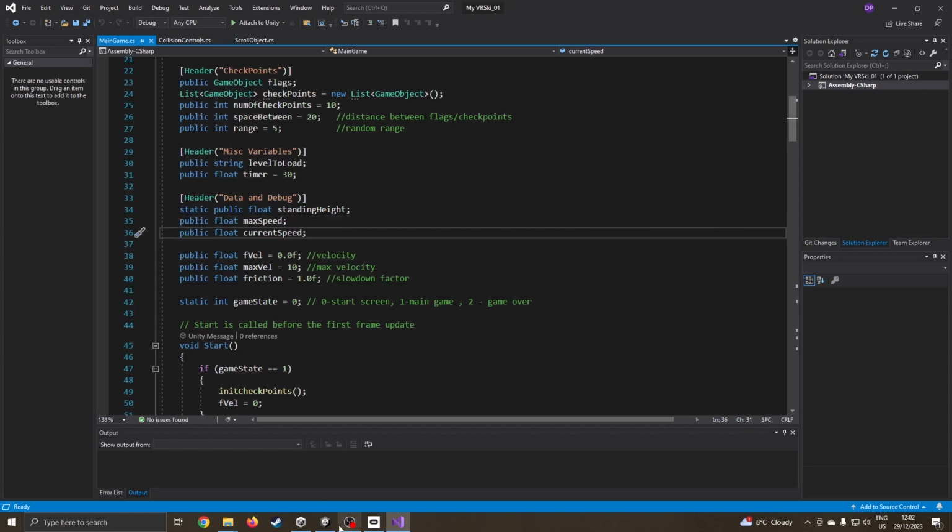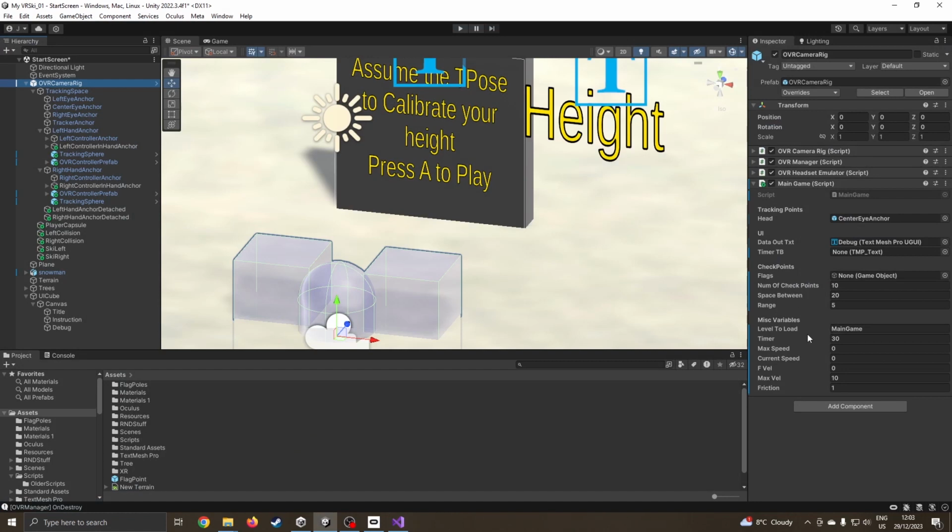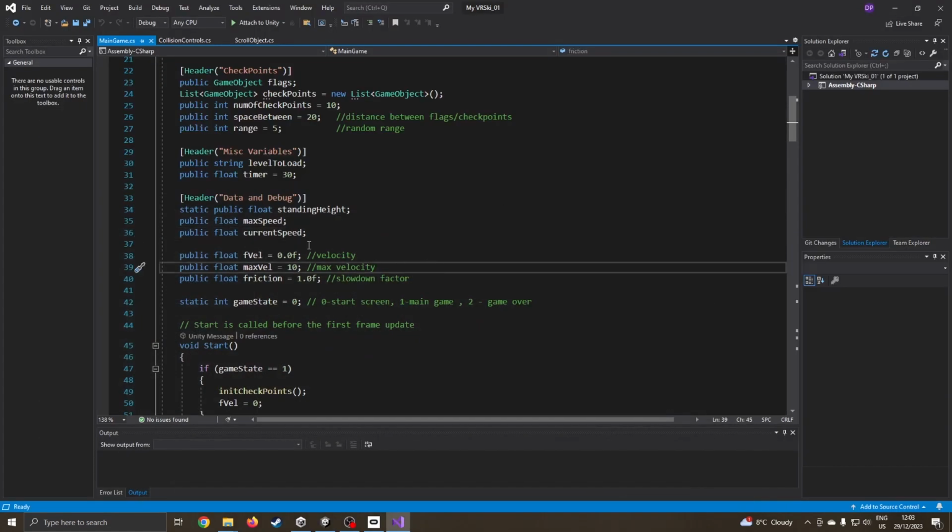I've made these public so that you can play about with it in the inspector. If you want to make your player feel sick, you want to play about with your speed settings a little bit. I've then got the velocity, so how fast we're moving, what's our maximum, like I've just said a moment ago. In fact, have I just doubled up on these? I think I've doubled up on these. And then friction. How quick do you want your skier to slow down if they stand tall?